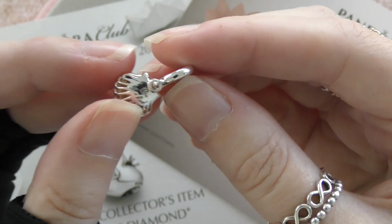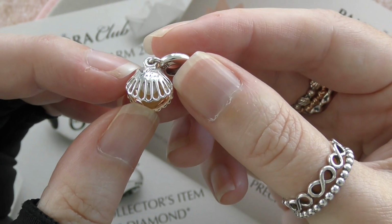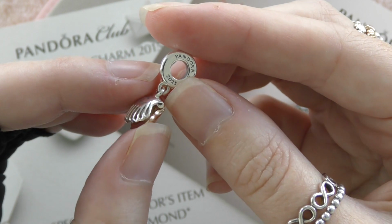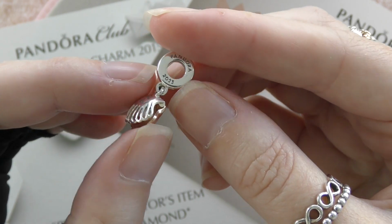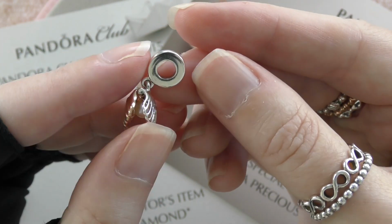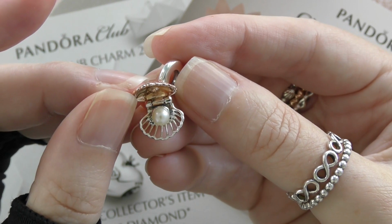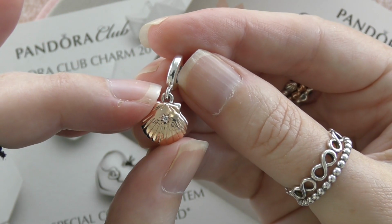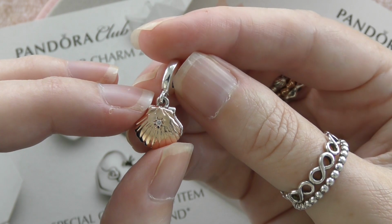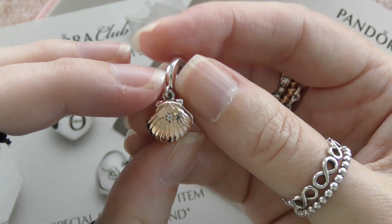This is really cool, very delicate, and it says one of a kind, as all pearls are, but so are all people. And then on the side it says Pandora 23, and it's insane that it's 2023 already. And on this side it has nothing. So I do love this one. This one's still in store, it's only just come out, so if you want to pick it up, make sure you do. I don't know how long they'll stay around, considering how popular they've been.